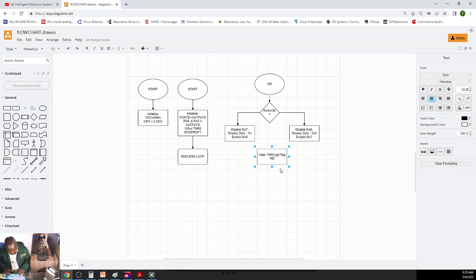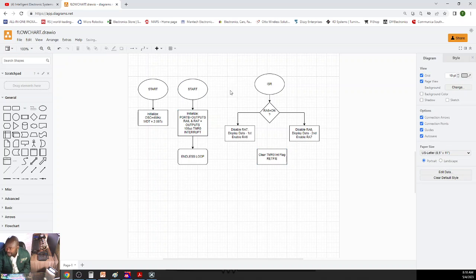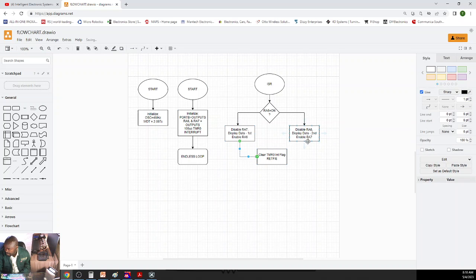And then return from interrupt. Right. Both of them are going to do this.